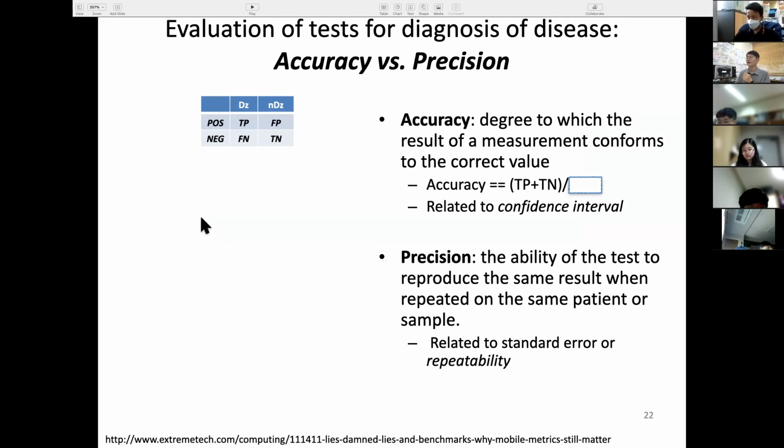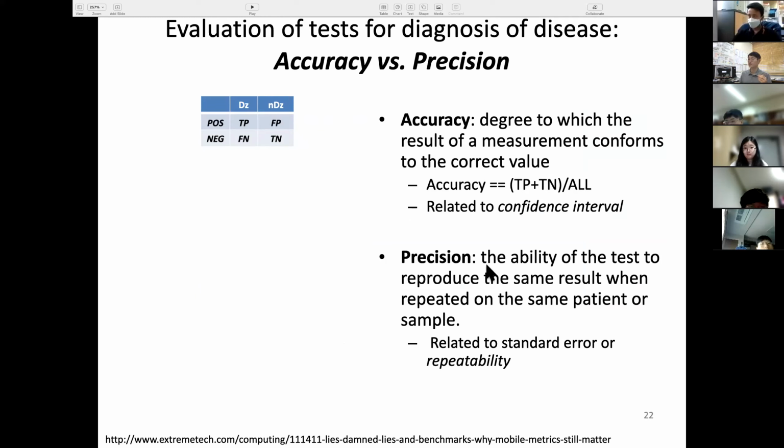And for that, now we go back to how to define accuracy of your instrument. What does accurate mean? It means, of all the measurements you made, what are the accurate results? Accurate results are actually true positive and true negative, out of all. So you can define accuracy this way.